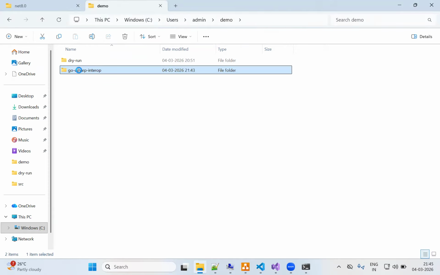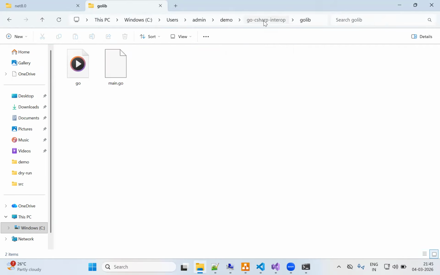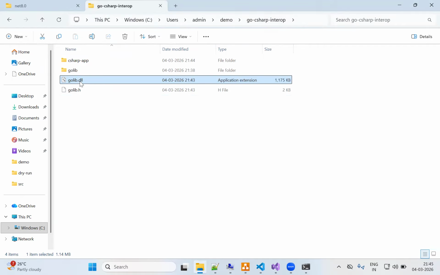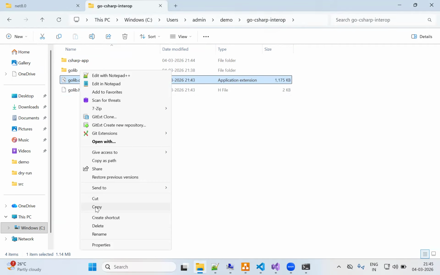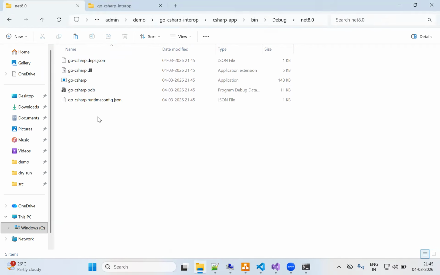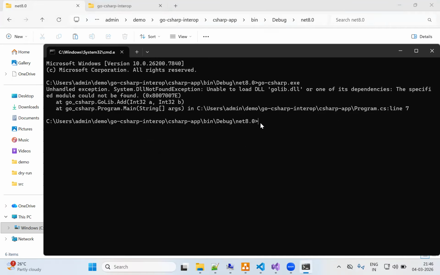Let's do that. This one. Let me copy this and paste it inside the .NET folder. Okay. Now let's run it again. Awesome, it works.